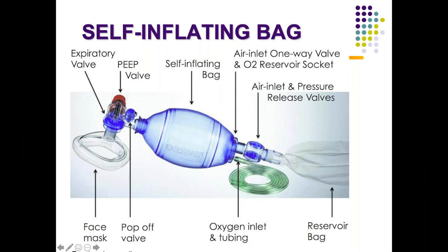Above that there is a pop-off valve, which helps release any extra pressure applied. If you are doing an Ambu very aggressively, too much pressure can be transmitted to the outlet, but the pop-off valve acts as a safety valve, releasing at a pressure of usually 35 to 40 cmH2O. There is also a PEEP valve which helps in giving CPAP if connected externally to a CPAP delivery device.